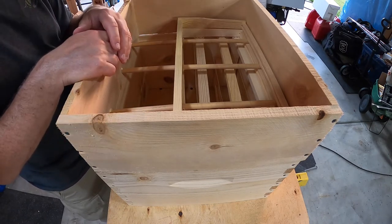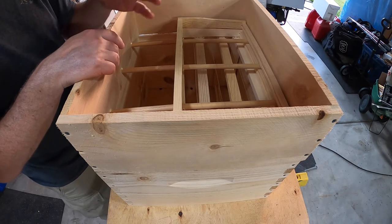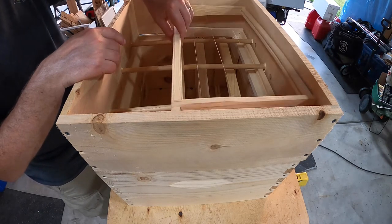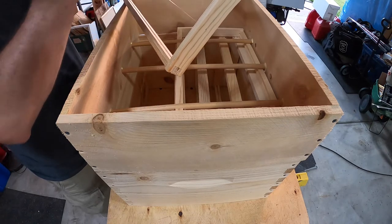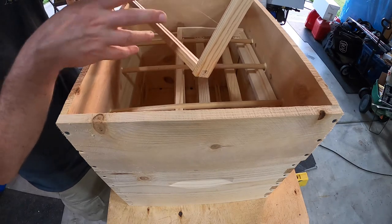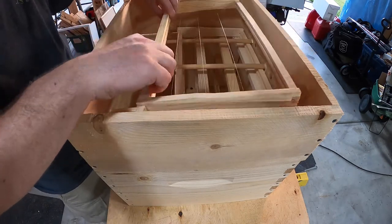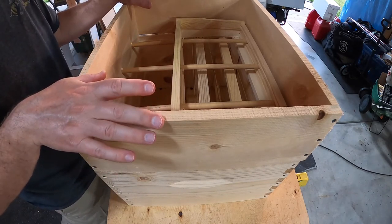16 days from egg to queen — keep that in mind; that is the key to queen rearing. You put those eggs in, and then you're going to have to come in probably day 14 or 15 and lift this frame up to see how the eggs are doing — they're probably close to emerging. Just take your knife and cut out the cells you want to save. Put those into queenless hives or another location so the queen doesn't emerge and kill her sisters, which is exactly what she would do. We'll take more videos as we try this out, but I think this shim is going to work really nicely.